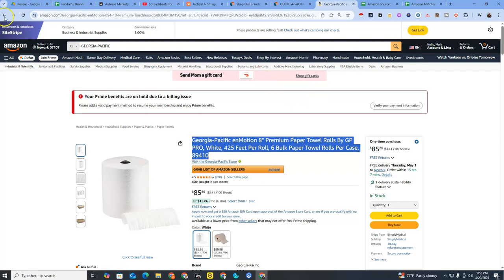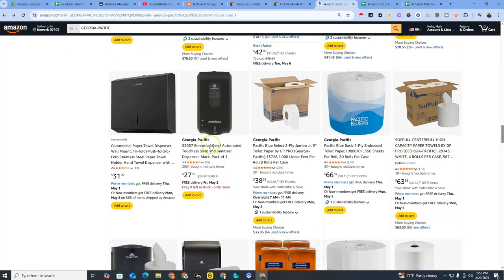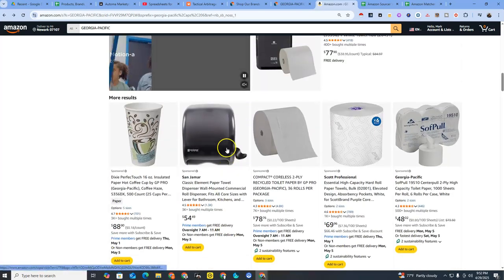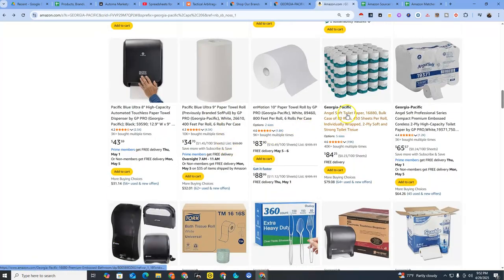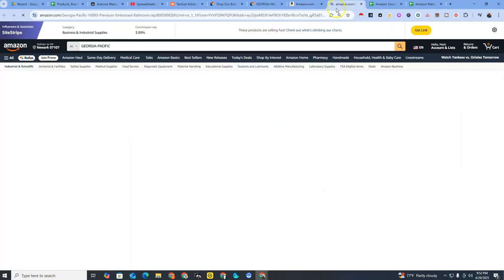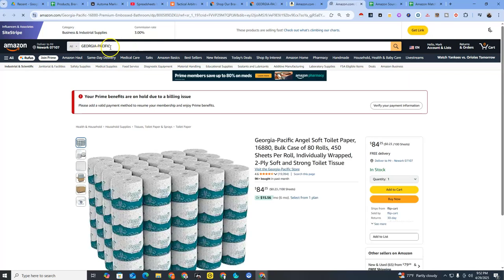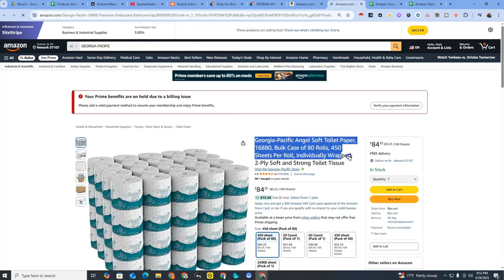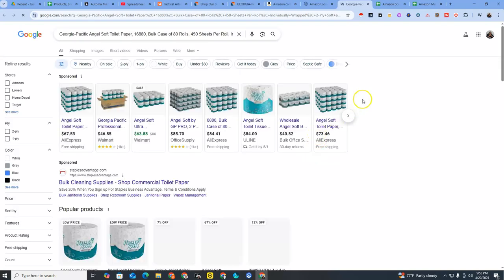So what I'm going to do is go back to my Georgia Pacific results, and now if I had to do this totally manually, right, I would have to open each of these Georgia Pacific products. If I was to do this without the Google Sheets that I'm about to show you, or without sourcing software, I'd have to manually search this product. And I mean, you could Google it, but you could also search it straight on Zoro.